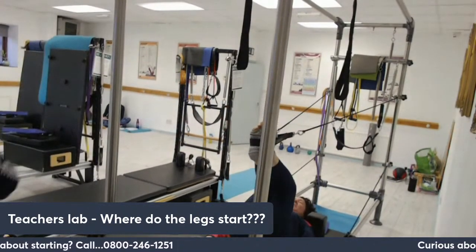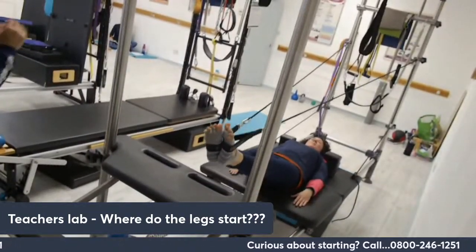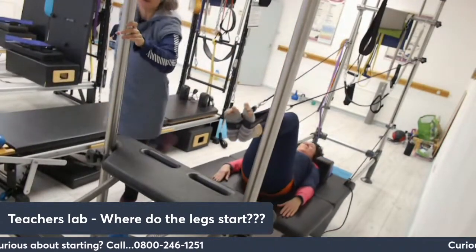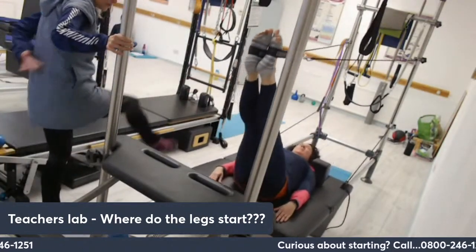Now, as you can see on the runner's legs, the runner is very, very strong, but what I'm looking for as a Pilates teacher is the start of the legs. So if I swing my leg forwards and backwards here, you can see my hand is on the T12 and I can feel that movement there.